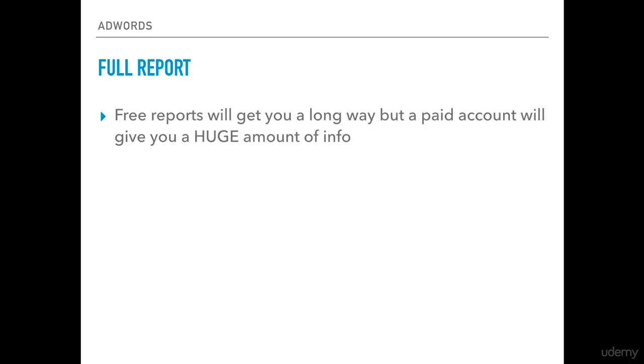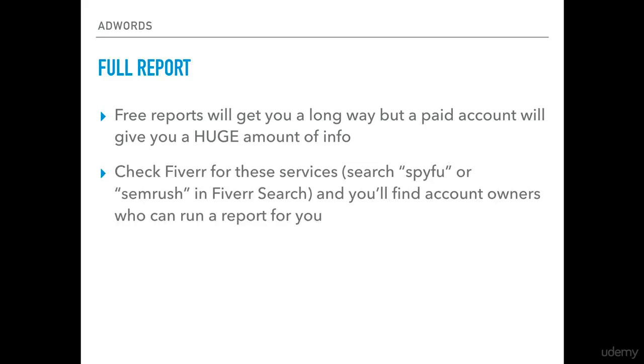So if you're using the free versions of SEMrush and SpyFu and iEspionage, you will be able to get some basic results, but you can actually use a paid account, which gives you a huge amount of info. At this point, you probably don't need it because we're just setting up a basic account, a basic campaign. But if you do want a bit more security that you're getting the best adverts and the best headlines, then definitely you could go ahead and upgrade to the paid version. Or, again, Fiverr comes to the rescue. You can check Fiverr for services.